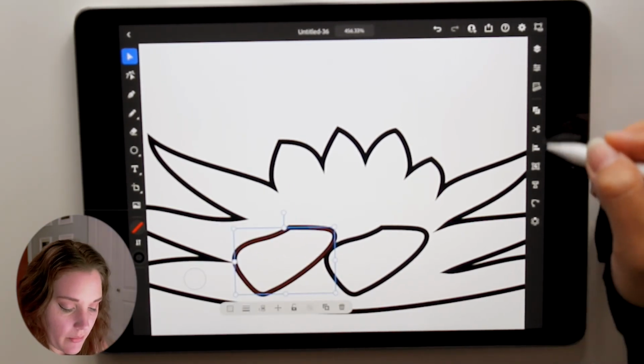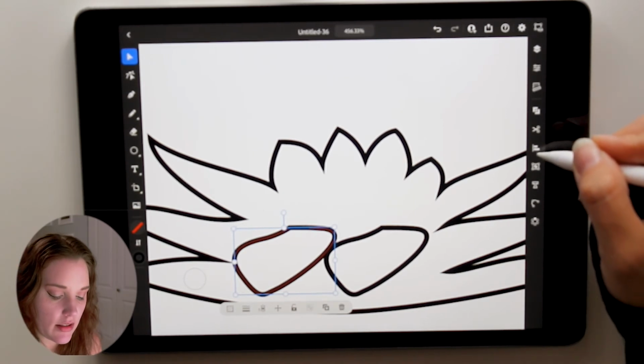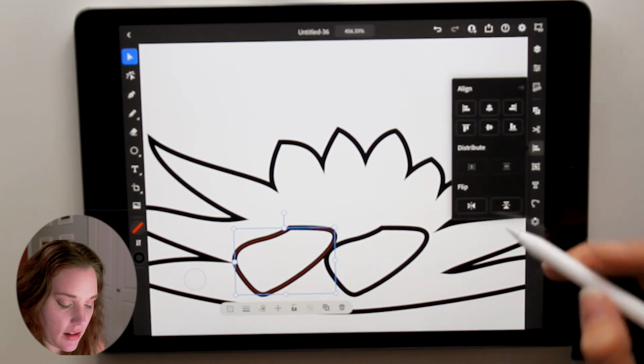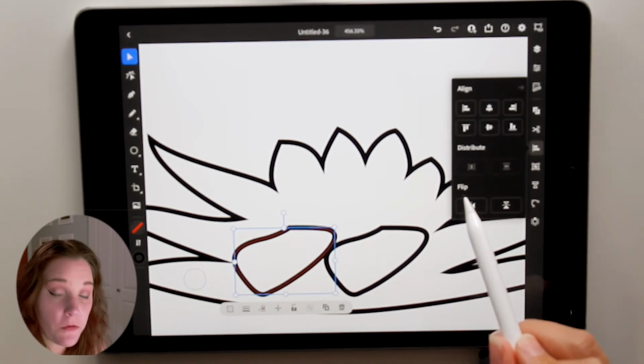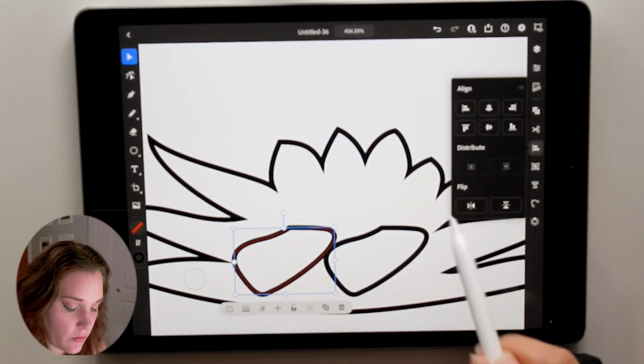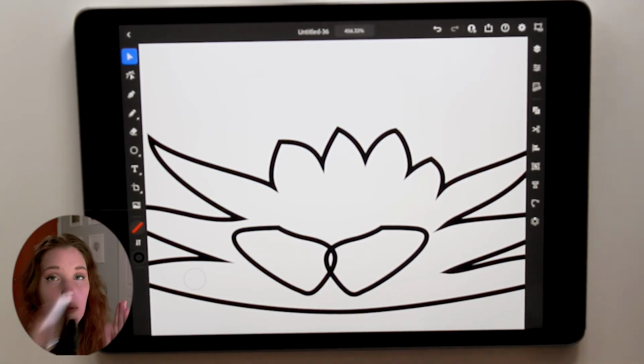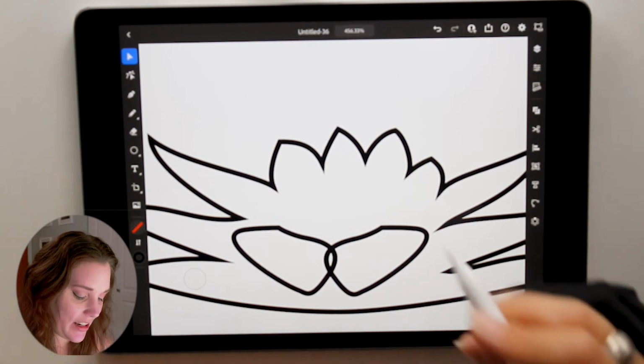Over here is the align icon underneath the scissors, it looks like a bar graph almost. So you tap on that and then there is where you can flip it. So you see there's this flip area here. You can flip it horizontally. Literally just flips it like a page, which is very, very handy.